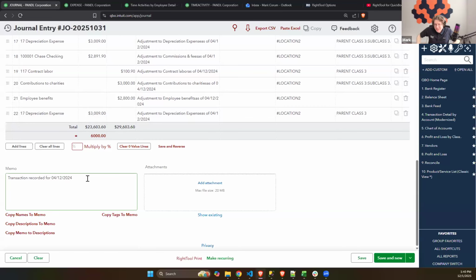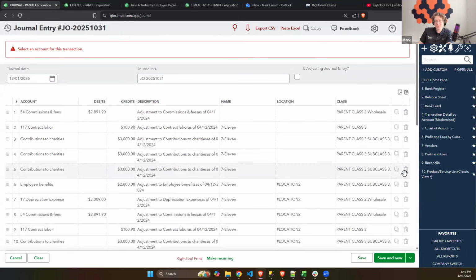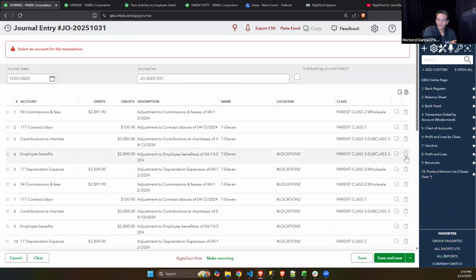So it just makes it really quick and easy to make changes if you've ever copied a transaction from one month to the next just to fill it in. It can be really helpful for that purpose. Yeah, people do this all the time. They create a journal entry called adjustment for February, and then they duplicate it and have to go back and change February to March or whatever. That's a very common thing that people use.